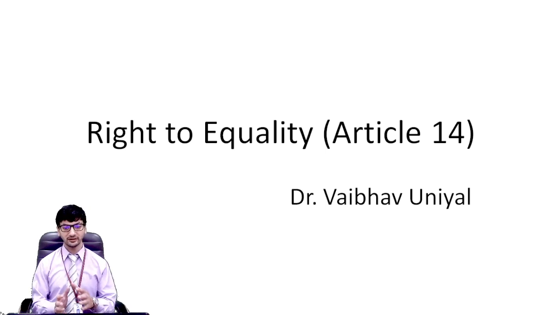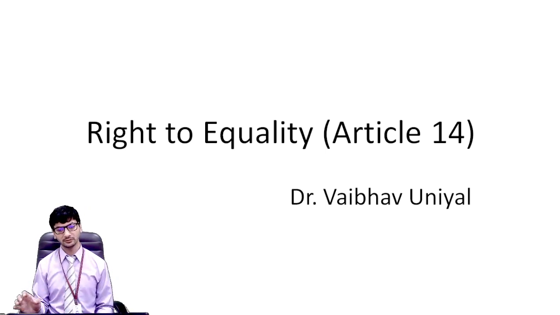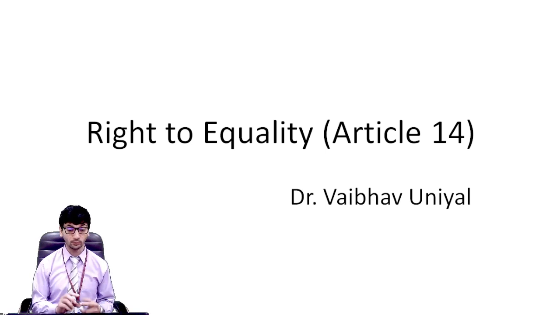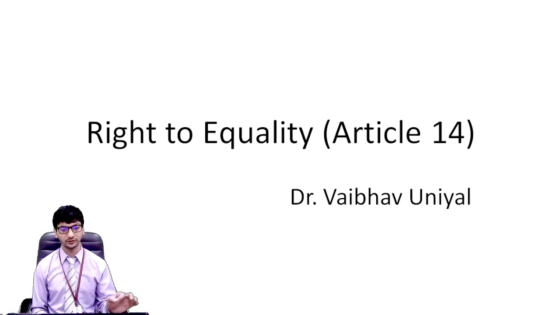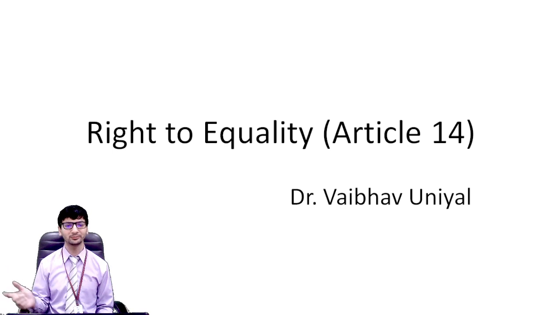And when we talk about this equality, it has been bifurcated in different terms. That means when we say Article 14, it only means a general form of equality. You need to note that down. That means only general form of equality. Article 15 talks about non-discrimination. That is also a form of equality being practiced in India. We'll have to talk about that also later on. But today's topic shall be based on Article 14 itself.